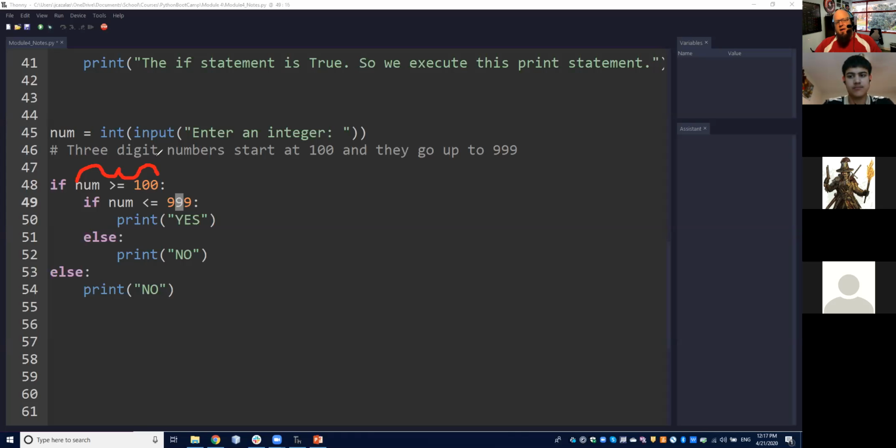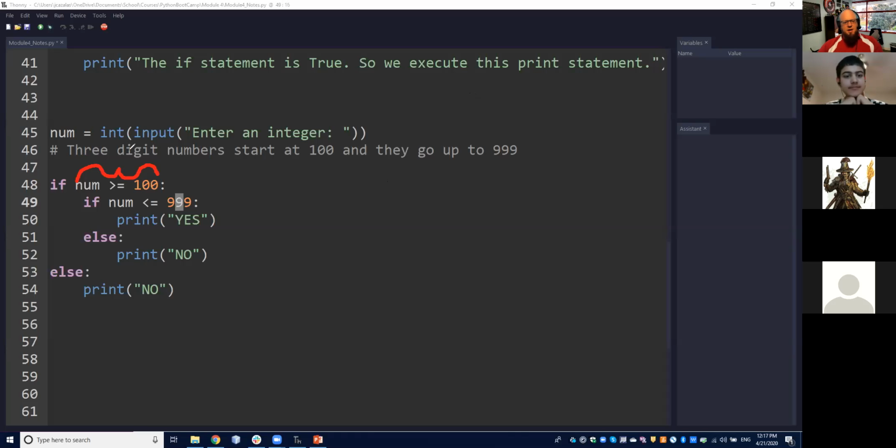So if num is not greater or equal to 100, it has to be less than 100. That's what I was fishing for. David, you said correct answers the whole time. I was just fishing for something particular. I always use a fishing example, even though I don't fish. So I need to bait my hook better, I'll have to assume.